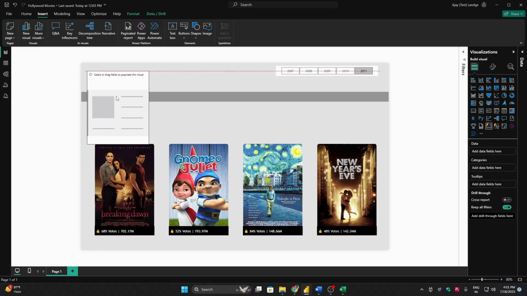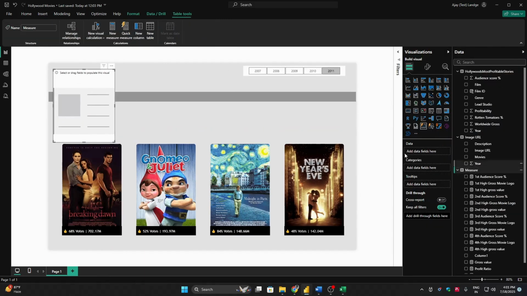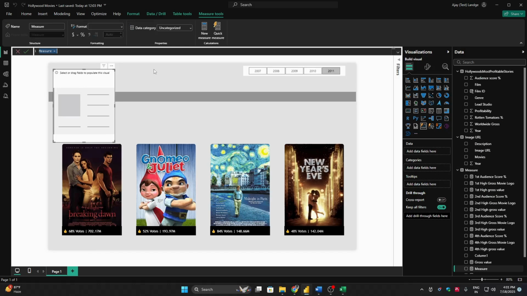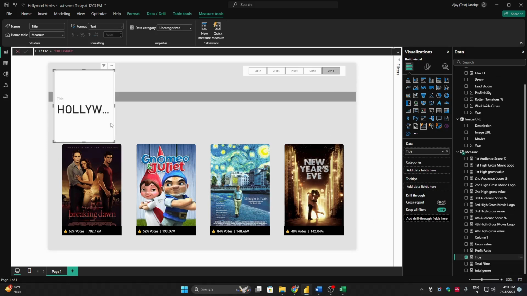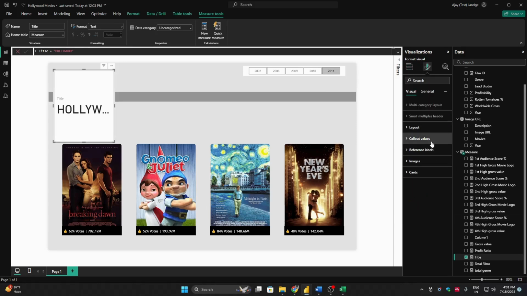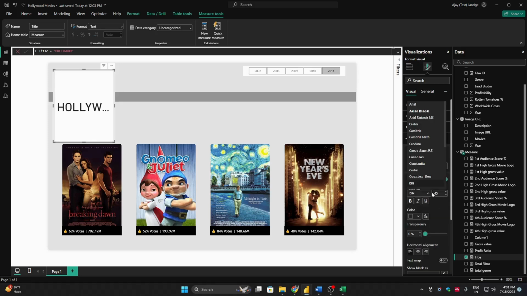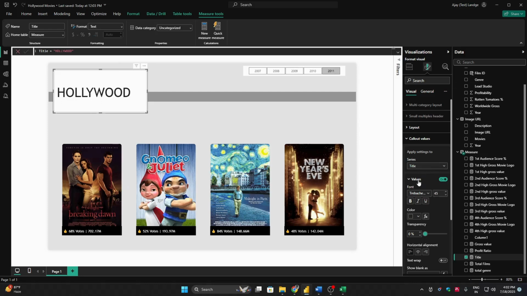Take a card, measure, title is equal to Hollywood. Value, label, the formatting.